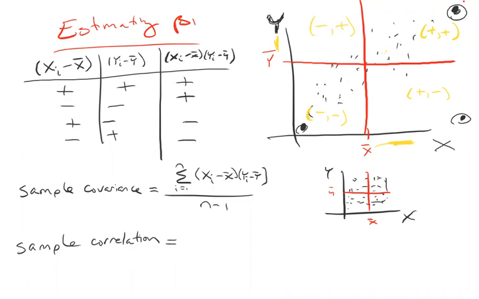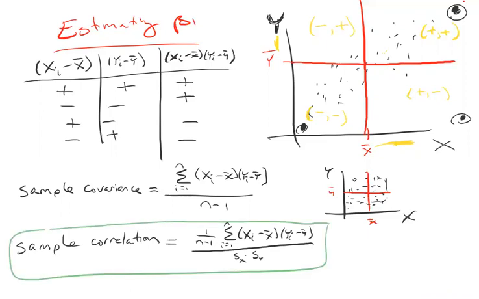So here's how I'm going to write it. First, I'm going to write down the sample covariance, 1 over n times the sum over all the data points of xi minus x bar times yi minus y bar. And then I'm going to divide that whole thing by the standard deviation of the x values, totally ignoring y, times the standard deviation of the y values, totally ignoring x. Okay? So that is an important quantity. It is also called R. Let me write that down too. Where should I write it? How about here? This is equal to R, little r. Okay, that's what we call it.